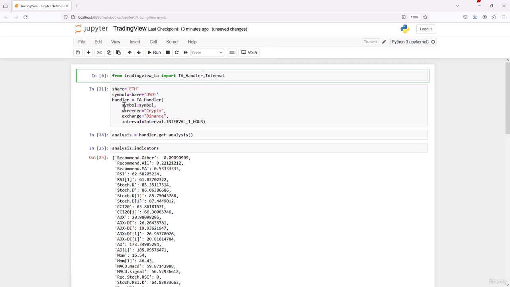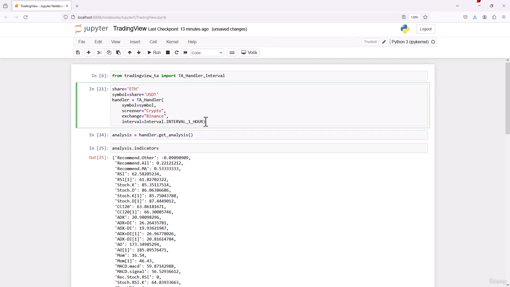The first input of the TA handler is the symbol variable, which here represents Ethereum USDT. The next two inputs are screener and exchange, which are selected as crypto and Binance respectively. The final input is the market review time frame, here selected as 1 hour using the interval module.